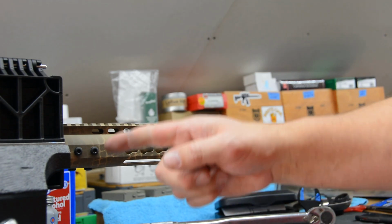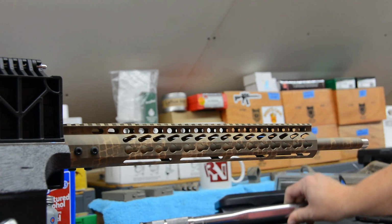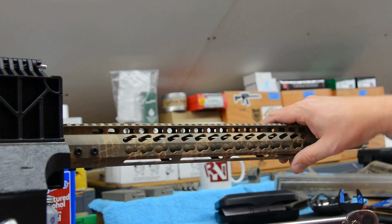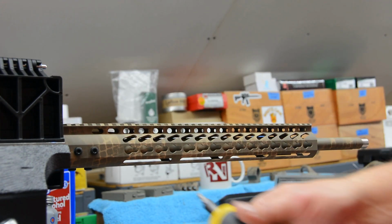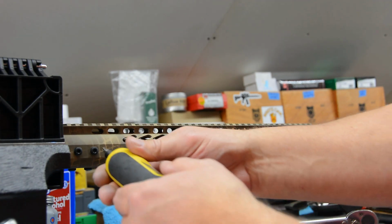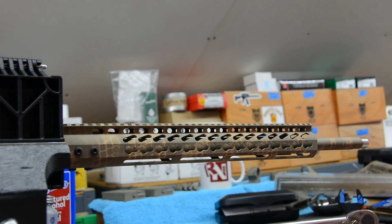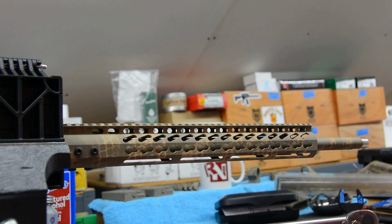Well, I was able to get two shims in place on the barrel, torqued it up to 58 foot-pounds doing it that way. I did one and just wasn't quite enough to get the position right, so after two shims, I got the 58 foot-pounds, which is perfectly good, and then installed the handguard. It has aligned really well with the upper receiver, and then I've torqued all the way around, just finishing the last couple with the fat wrench, and we're setting this to 25 foot-pounds for the handguard, a little more than you might for a typical scope mount, which would be an 18 to 20 maximum for that. So handguard is done and installed, and then we'll move on now to the muzzle brake.